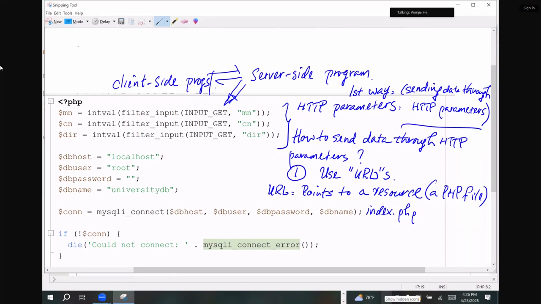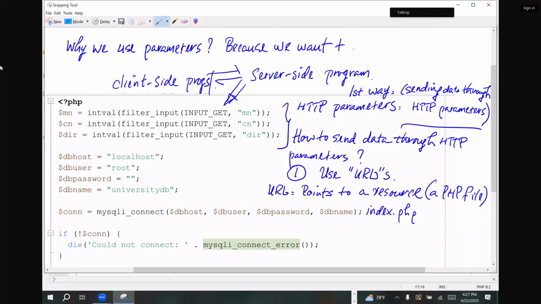Let me write here: why we use parameters. Because we want to control certain features.